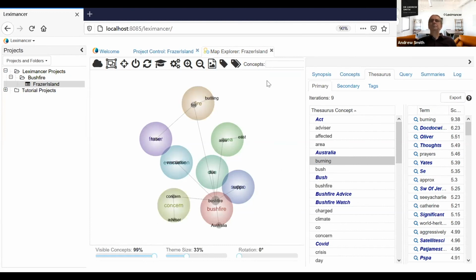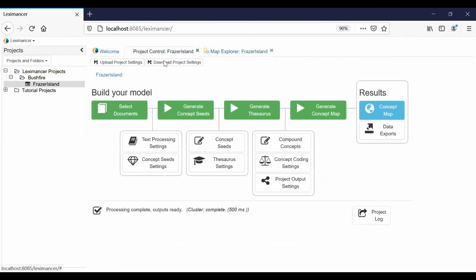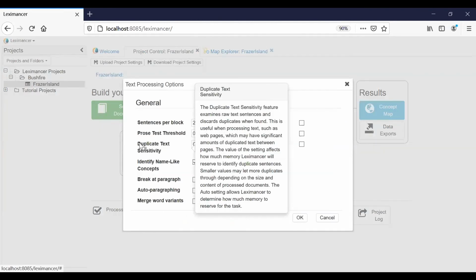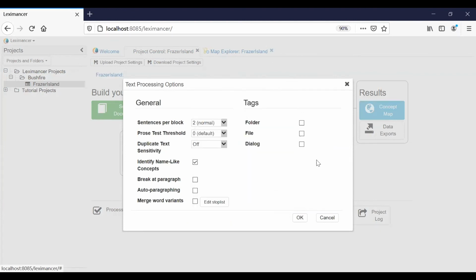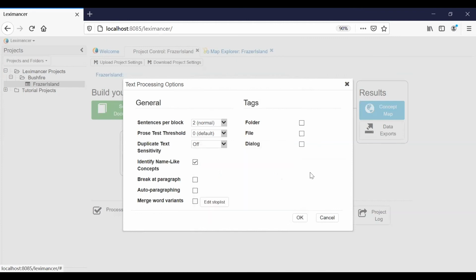All right. So the last question. Yep. So the data set, I think for the text preprocessing setting, because my data is actually from Twitter, so it's a bit messy with lots of tweets. I was trying to think about the general setting. For example, this one was saying, if a paragraph is shorter than 3 sentences, should you consider ignoring the paragraph? And I chose to ignore because every tweet is just 1 sentence, right? So in what situation should I click or remove this?